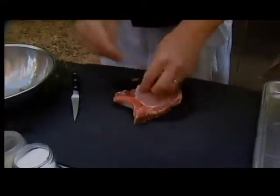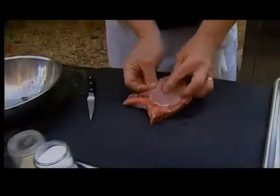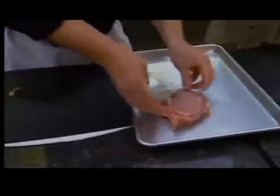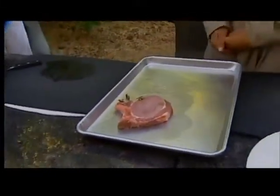All right. So anyways, we go ahead and we put our mushrooms in here. The trick with the mushrooms is to cook them and then let them cool down so that you're not cooking the inside of the pork chop with hot mushrooms. Am I right about that? Yes. Okay. I'll stop interrupting you now. Then what we're going to do, I got to wash my hands real quick.